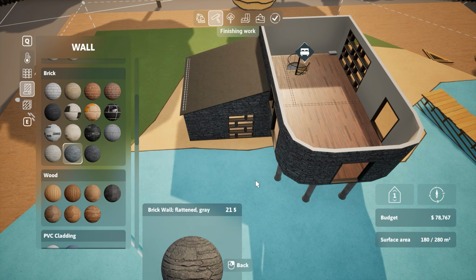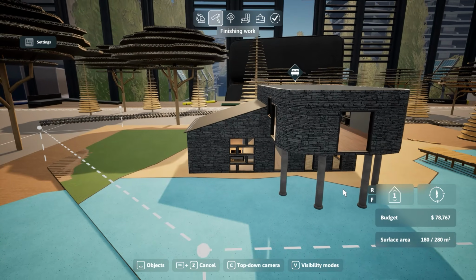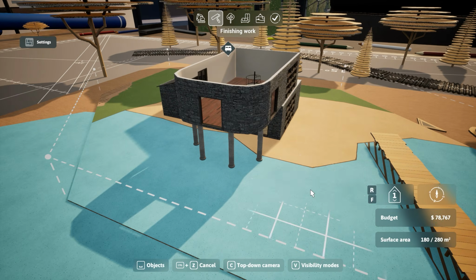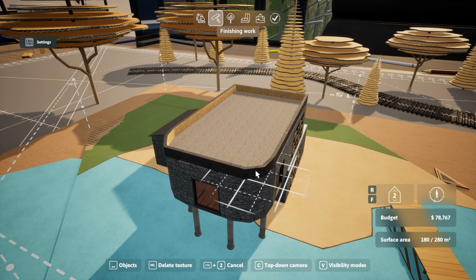Okay, so we're starting to have a nice looking house. It's looking like something, you know. If we go one level higher, there you go. I want to change this color. It just doesn't look good.